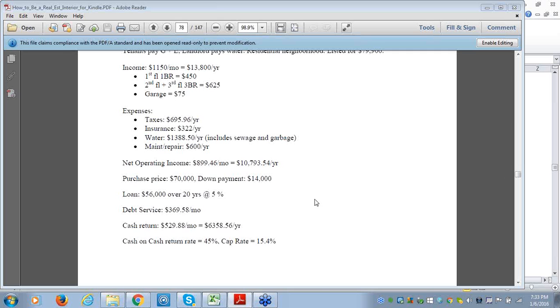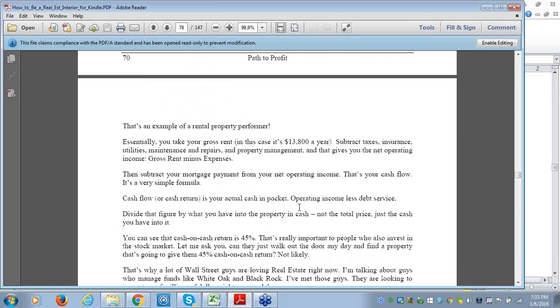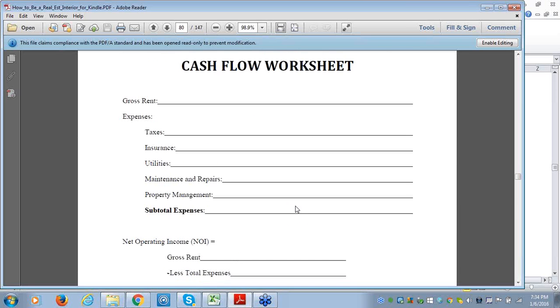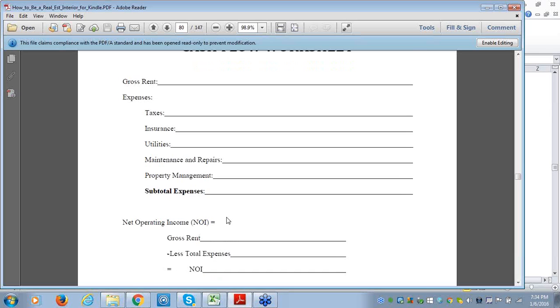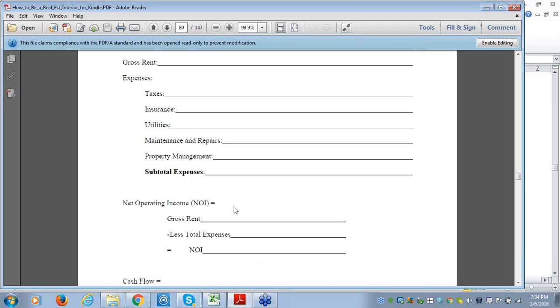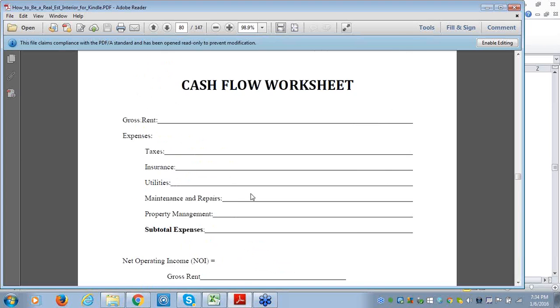Okay, so let's do this, guys. I want to show you this. Again, I think it's page 72. Yeah, this is page 72. Everybody got this in the second module. If you haven't gotten your second module yet because you're still too new, it'll come out once you've been in your first module for 7 days. And just cut and paste this and save it somewhere in your file structure. And you can play with it. You can print it out and do this one on paper by hand, and just bring in any example you want.